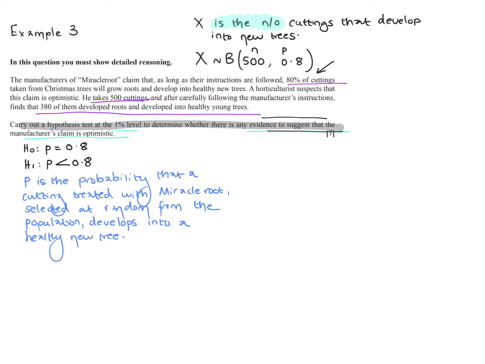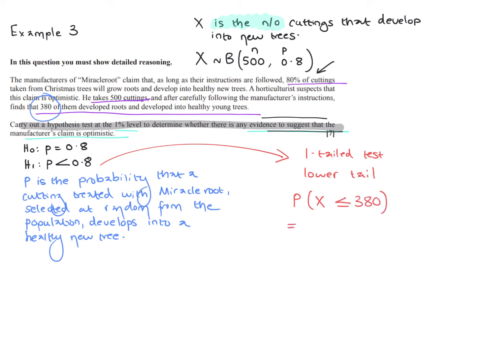So now that we have our hypotheses set up and P has been defined and we have our distribution ready to use, we need to do our probability calculation. So our test statistic is 380. We're given that information in the question here. So we need to work out a probability based on that. Look at the type of hypothesis you have for your alternative hypothesis. It's clearly a one-tailed test, and we're dealing with the lower tail here. So we need to work out the probability that x is less than or equal to 380.